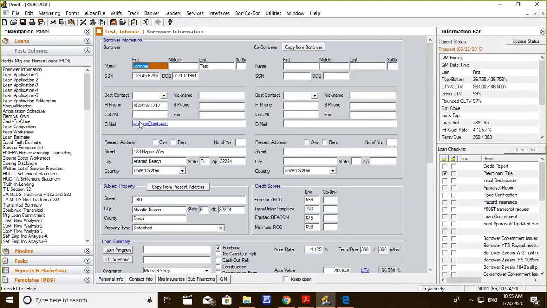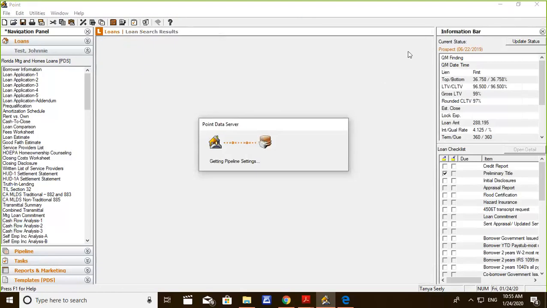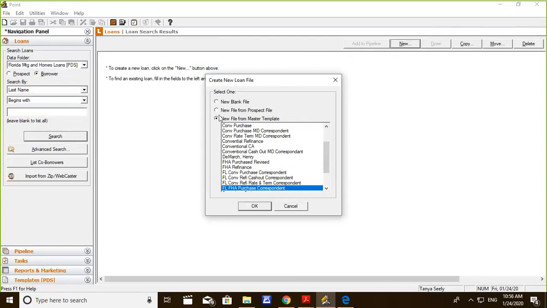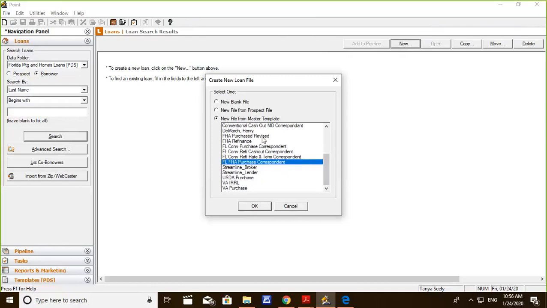But before I get started with finding out and pricing out a loan with Johnny Test, what I'd like to do is show you, when you're getting ready to start a new loan, you'll come over here to New, and we've already set up pre-templates for you all. You can go into the master template, and depending on what type of loan you are doing, notice there's several different types of loans.